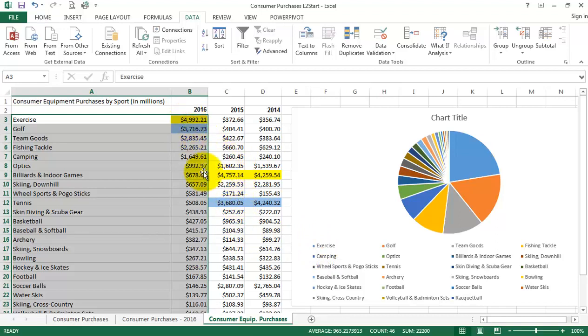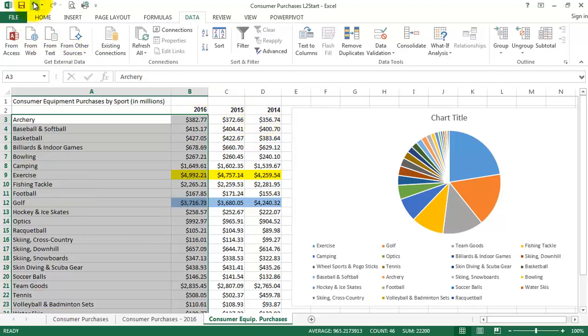Because I colored this, we can see that this 4,000 is sitting here, and if we had only sorted that first row the way we did here, then the data all becomes corrupted. By leaving it in this manner, it tells me that exercise is 4.9 million in 2016 and 372 million in 2015, so it's completely wrong data.